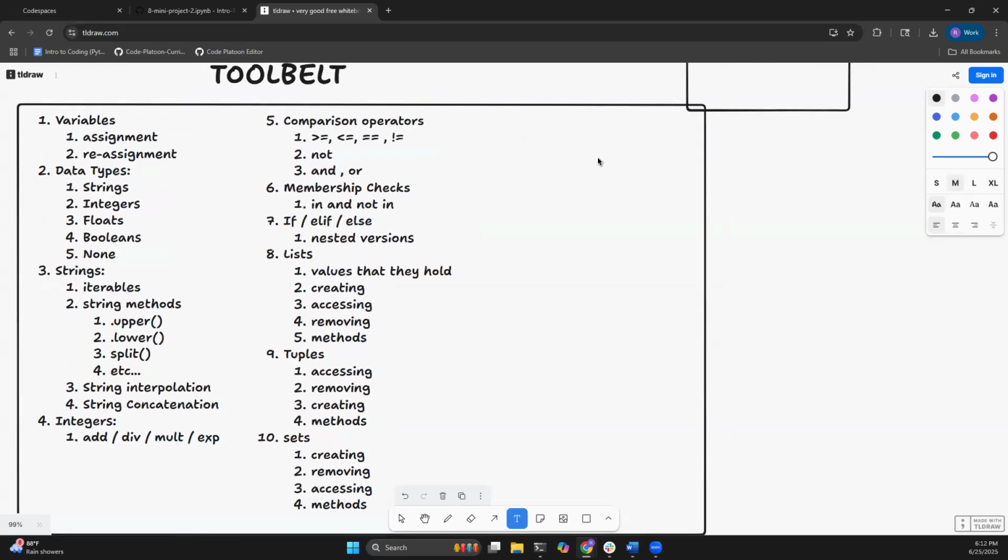We learned about dictionaries. And you look at this tool belt so far. Dictionaries: we learned how to create, how to access, remove, and methods. And then there are even more nested properties on accessing keys, items, values, and .get. For removing, there's only one way really. Methods could be keys, items, and whatnot.